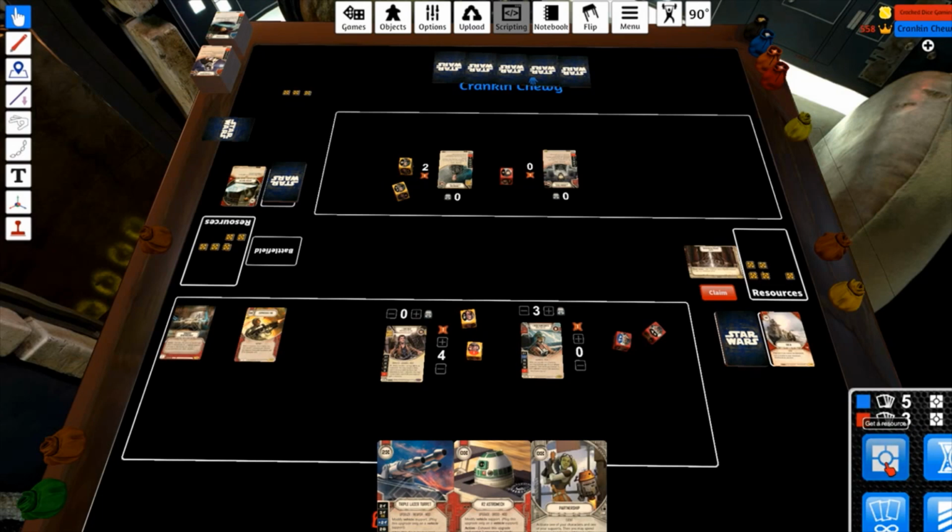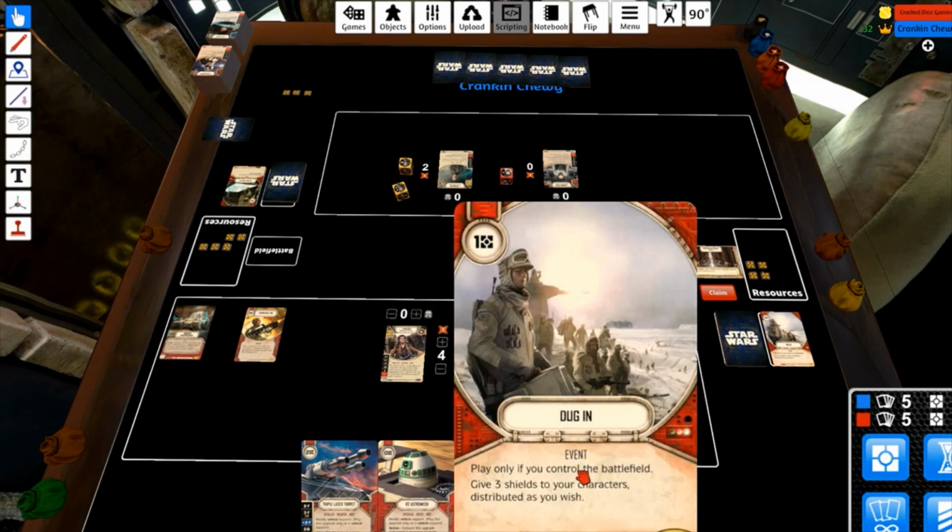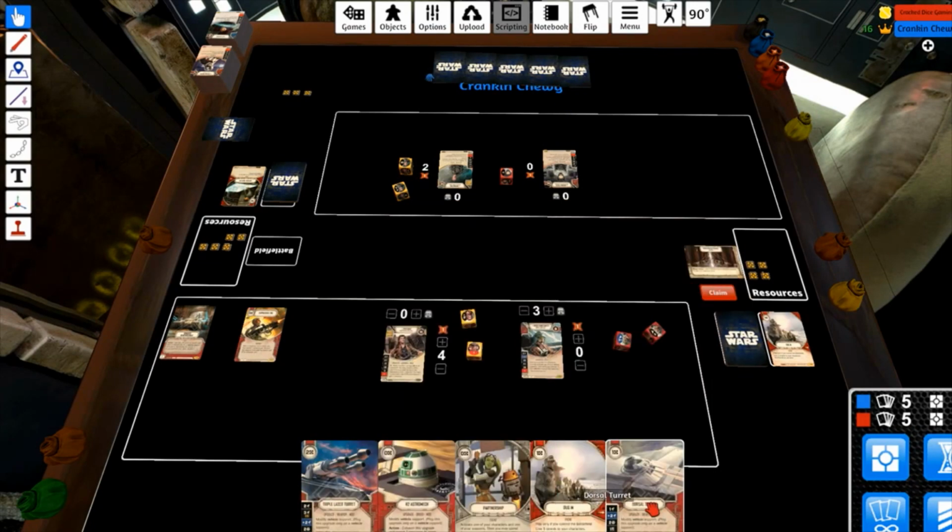So I'm going to take my 4 resources here. This is what I was really hoping for. I just get to start the round. I can Feed probably. So we get my hand first. Oh, Dug-In. So I might just do the Dug-In first. The dorsal turret.